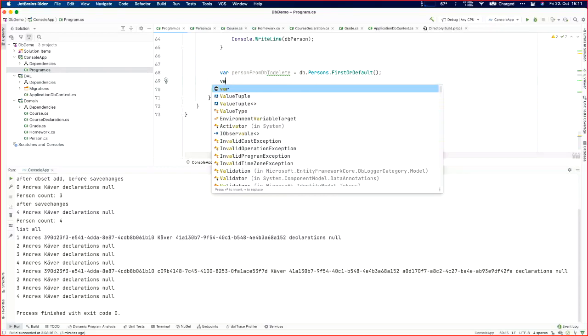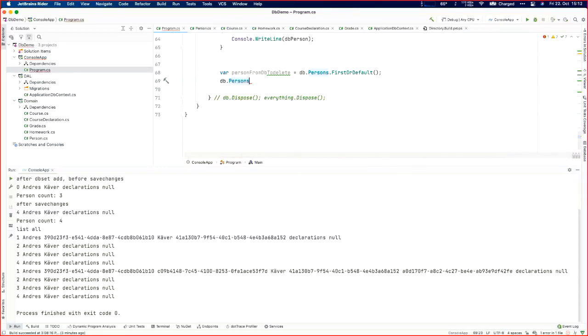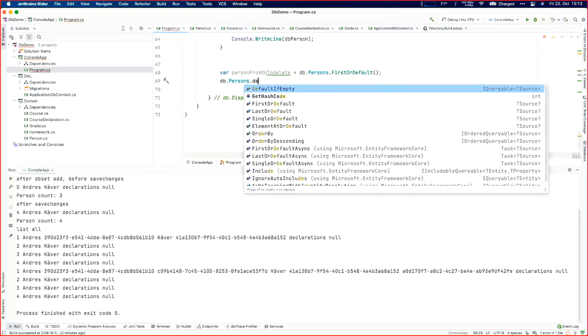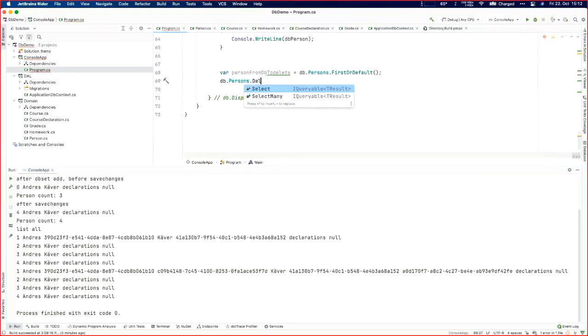And now I can do this: db.persons.Remove. Okay, it might be null. Hopefully not. So this is the warning.